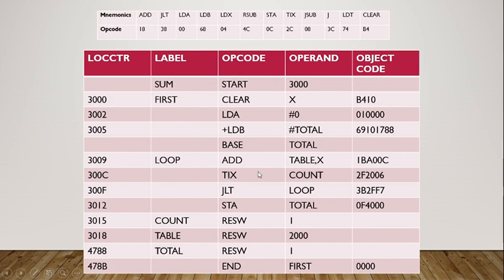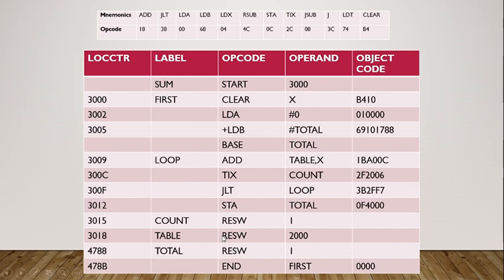If we consider the next instruction, it's the same, instruction type 3, so we need to add 3 to the location counter value, so it is 300F. If we consider the next instruction, it is of instruction format type 3, so we need to add 3 to it, so the value of the location counter will be 3012. The next instruction is of type 3, so we add 3 bytes, so it is 3015. Even this instruction is of type 3, we need to add 3 bytes, so it is 3018.